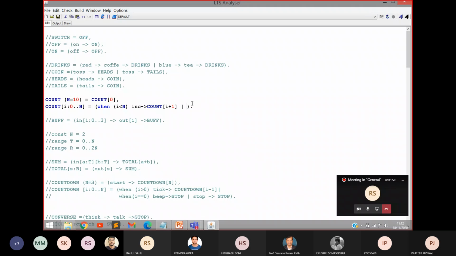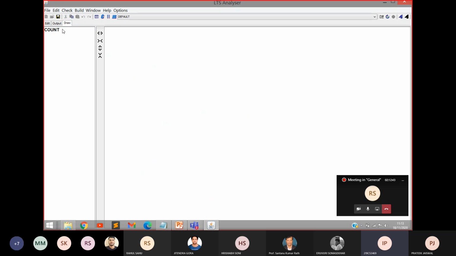The slide is that. When i is greater than n, increment. Whatever you write in this section, small letters, it will be on the transition line, on the arc. So i minus 1. Is it working?